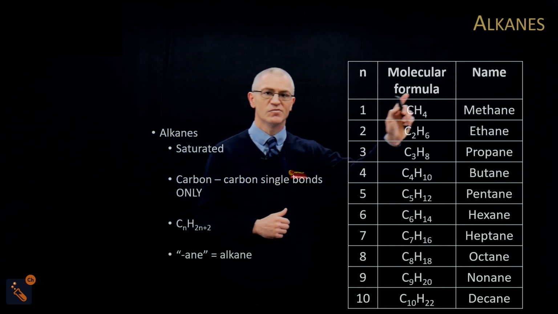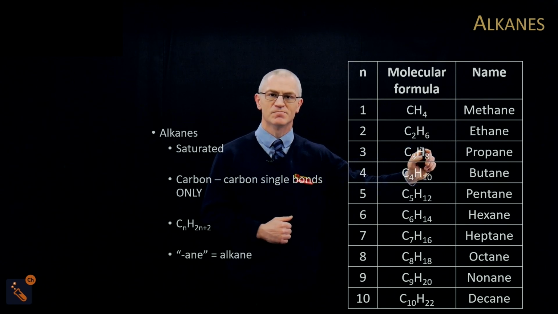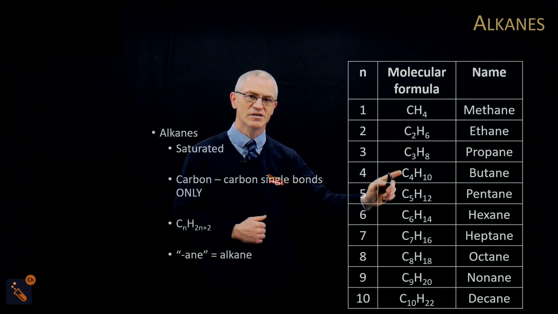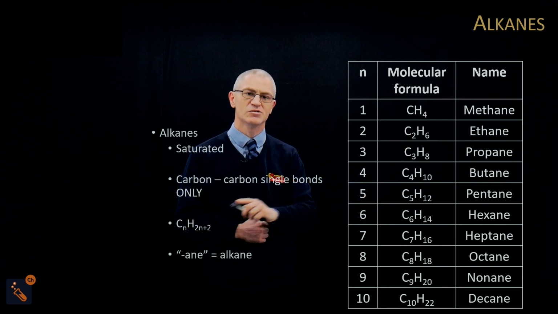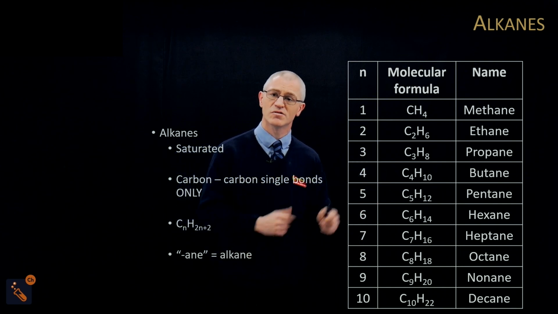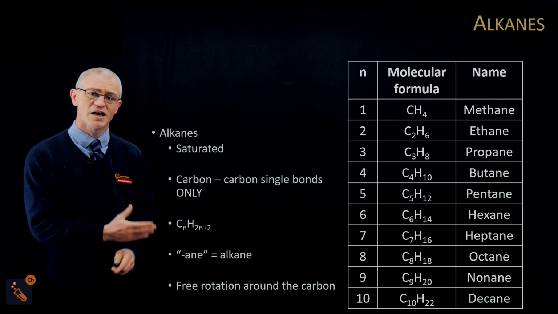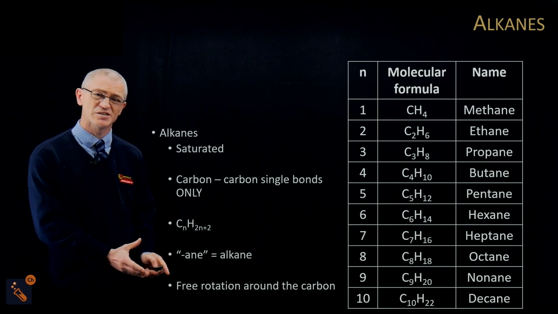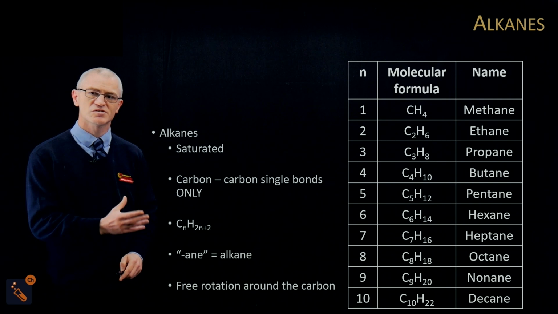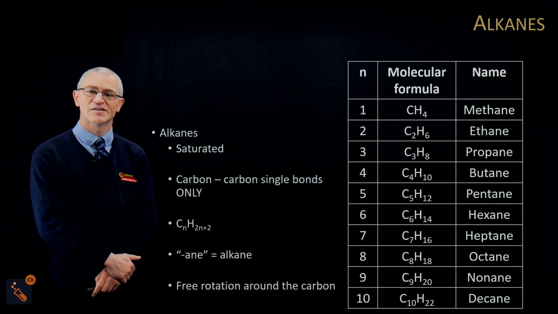So if we look over here, we can say, look, one carbon is meth, and then we end it in ANE. We're also applying our general formula down here, CnH2n+2. Stop the video right now and check, and you'll see that all of those apply to CnH2n+2. Now, the last thing we want to talk about is free rotation around the carbon, and we'll describe that in a later slide. That's not too important when it comes to alkanes, but it'll become really important when you start talking about alkenes, the comparison between alkanes and alkenes.